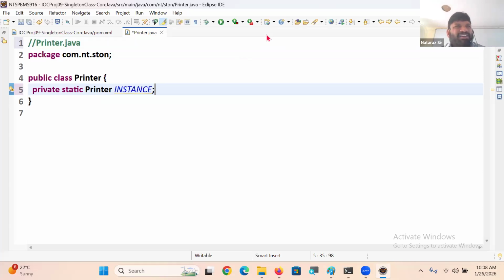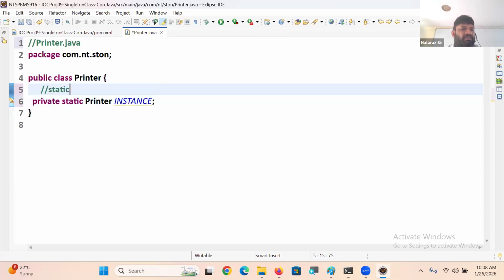You can take any name, but I'm trying to take a meaningful name because generally for factory methods, I prefer taking the name getInstance. If this variable name is instance, taking getInstance looks easy or not there. Okay, tell me: static reference variable to hold that single object reference. Are you getting my point there, guys?